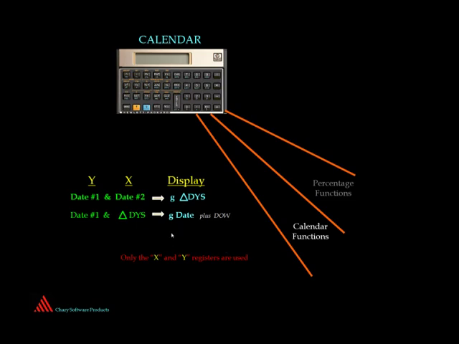I know we had a lot of fun with this, where you'd put in date one, and you would look to see when you're going to be 10,000 days old, and you could put the number of days difference in there and get the date that you'd be 10,000 days old, or 5,000 days, or whatever, and you could celebrate that day as a special day, and people might wonder what's the celebration about, but you'll know they won't. Again, these only happen between the X and the Y registers.